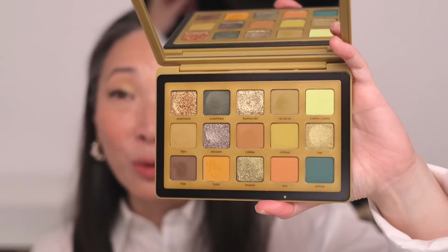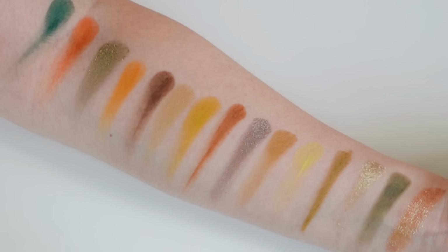And you guys know how much I love greens and acidy greens. And I love Natasha Denona's new sparkling foil formula. It's just such a fun palette. This is an eyeshadow palette that has inspired me. As you guys know, I really love a one and done shadow. I love neutral shades. I could live there all day. But every once in a while, a palette comes along and I'm like, oh, I miss that. I miss using a little bit of color. Let me use a little bit of color. It inspires me to try something different. It inspires me to kind of break out of my comfort zone a little bit. This is definitely one of those palettes.